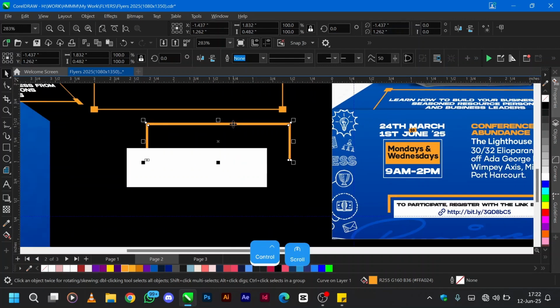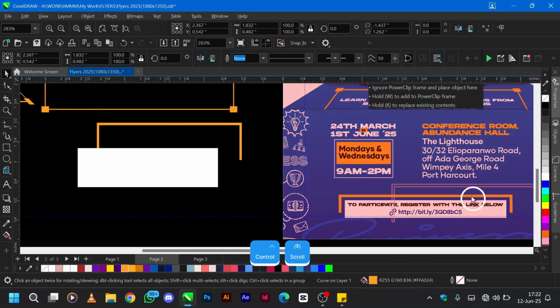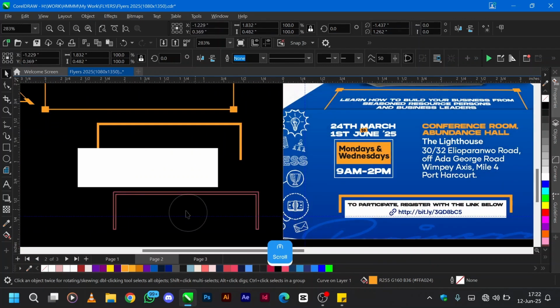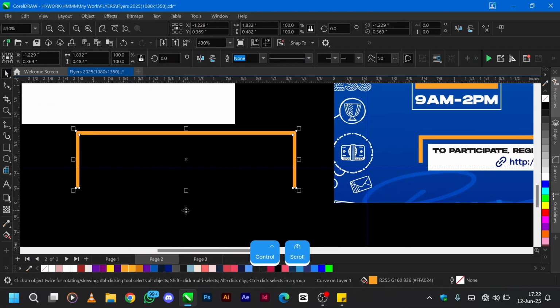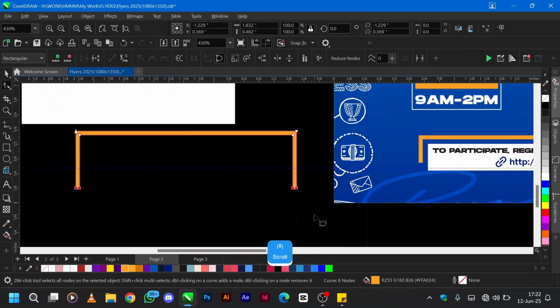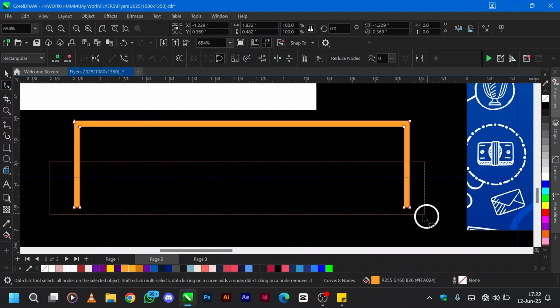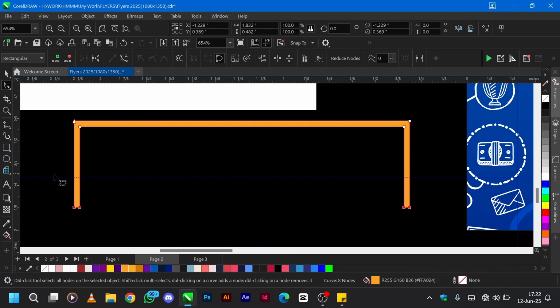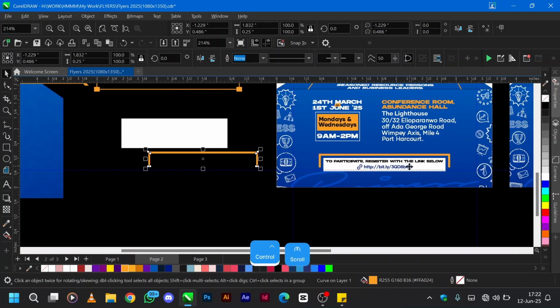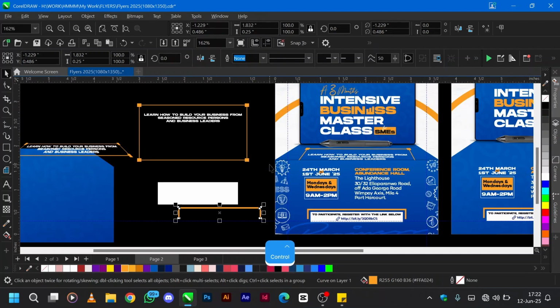So this is how I did it. So just bring it here, and if you want to make adjustments to it, hold your shape tool, just go to your shape tool here, right? I use F10, that's the general shortcut for it, and just click and drag to select these nodes, and then hold your shift key and move it up. It's for you to reduce the height of this, however you want it. So that was what I did for that.